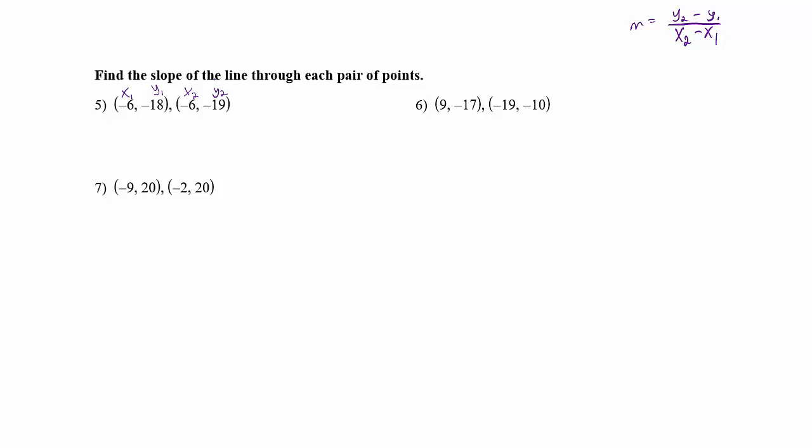Then to our formula, m equals -19 minus is in our formula, and then we also have a negative from the number y1. So that will switch to a positive here in a sec when we work this out. And we have x2, which is -6, minus a -6 from x1. So on both of these, on top and bottom, minusing a negative changes to plus. They cancel each other out and make those positive. So on top, we get -1, and on bottom, we get 0.